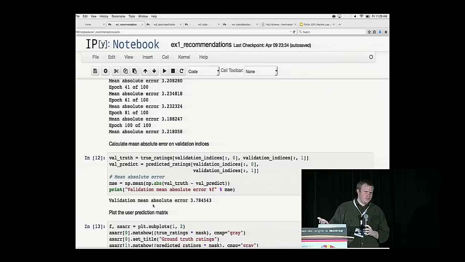Basically, these jokes were rated from minus 10 to 10. So our typical error is somewhere between I loved the joke and I liked the joke, or I'm completely indifferent, or it was okay, it was kind of funny. So this means we have some idea over something that's really complicated, like a joke, of how you might feel about it given a set of jokes you'd liked before, without looking at any of the joke content. Very powerful, very cool stuff.